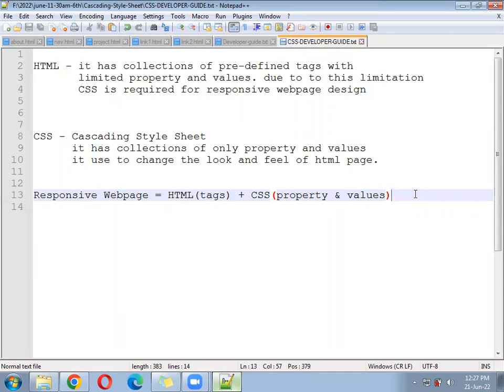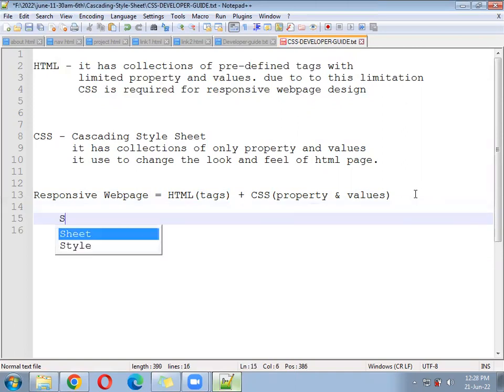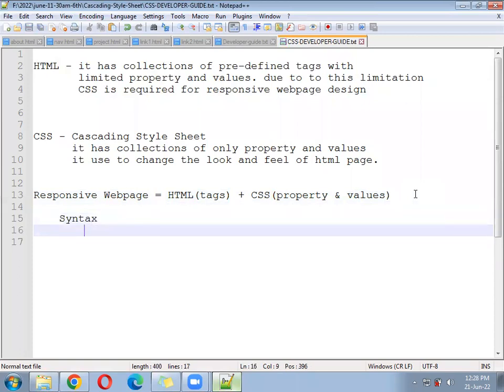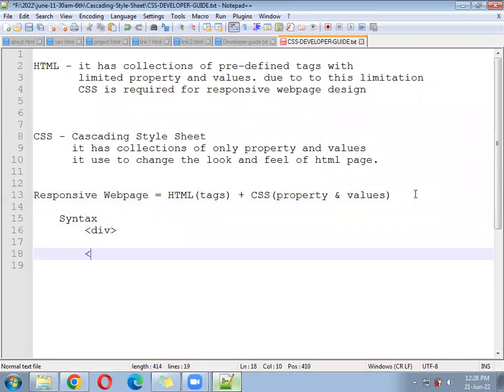Let's go next. Write a simple example, and see how the syntax looks. Suppose you have a division tag here, open, and the division tag is closed.